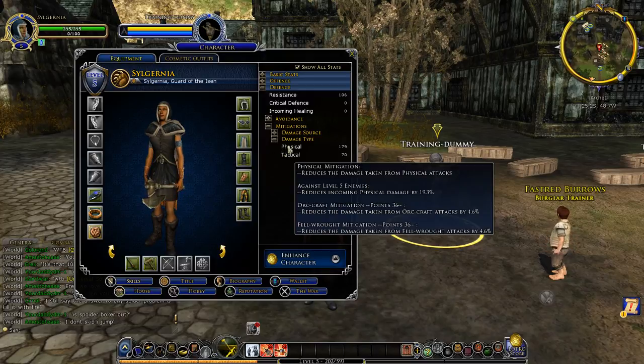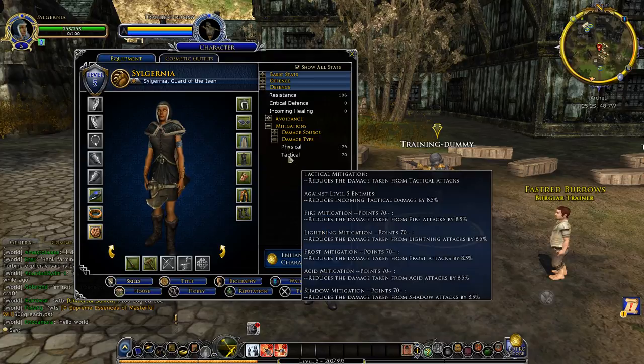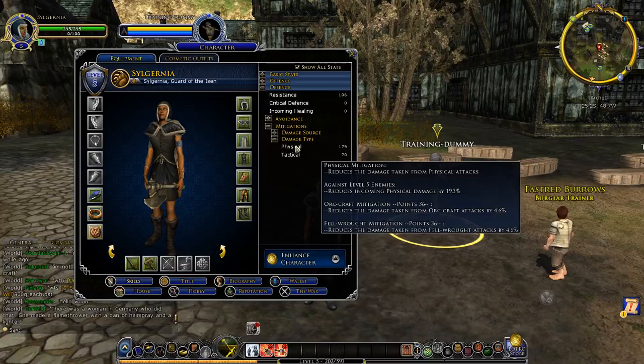Any physical damage also goes into that. Orc craft goes into player versus monster player, which is a different type of gaming experience on Lord of the Rings. It's pretty much player versus player. Fell Wrath mitigation is pretty much dark or physical dark attack. Something not classified as tactical, but not quite full physical.